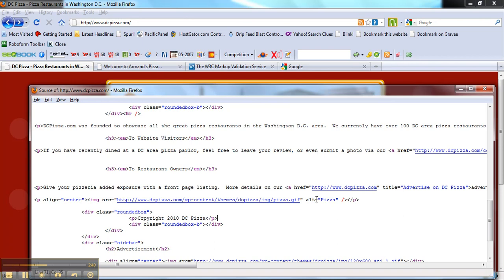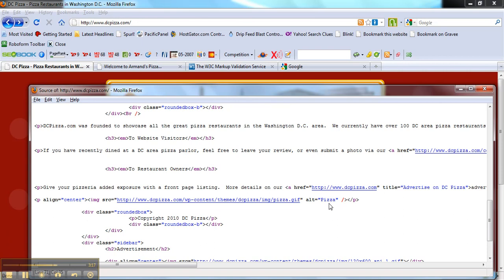Alt tags should accurately reflect the content of your page. You don't want to go overboard and put too many keywords in here, but this is good. It was a picture of pizza, and sure enough, alt tag pizza. If it were a picture of the front of their shop, they could have put Washington, D.C. pizza shop, or whatever their key phrase is. It's an extra opportunity to give the search engines an idea of what multimedia content in the way of images you have on your page and what those images are pictures of.